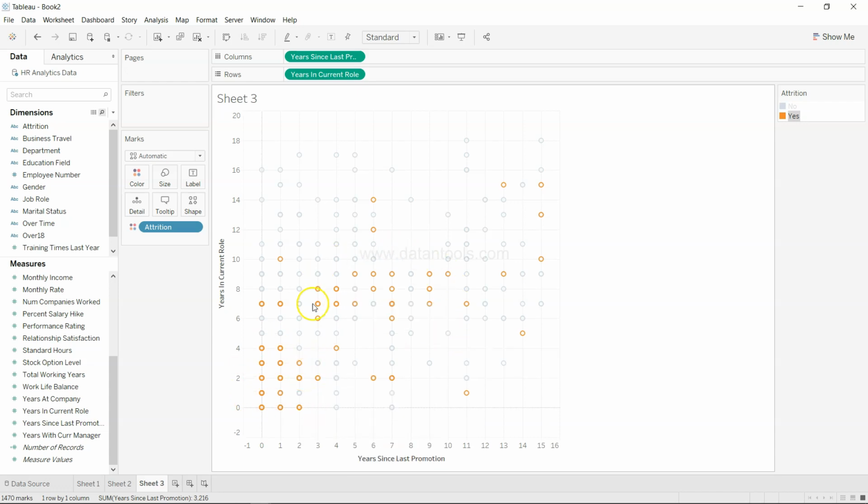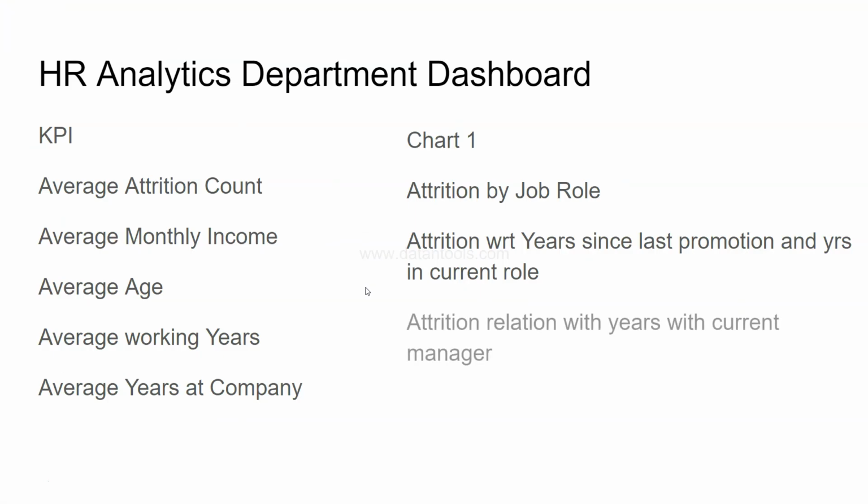The next area of concern is probably this cluster over here, which indicates that people are leaving when they are in the current role between 7 to 9 years, and their last promotion happened anywhere between 3 to 10, or maybe 4 to 7 if I'm trying to be more strict, only up to this particular piece. So these two clusters are definitely getting highlighted and are probably worth some more investigation. Okay, so let's move on to the next one.